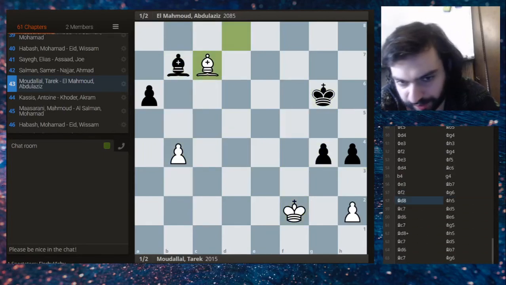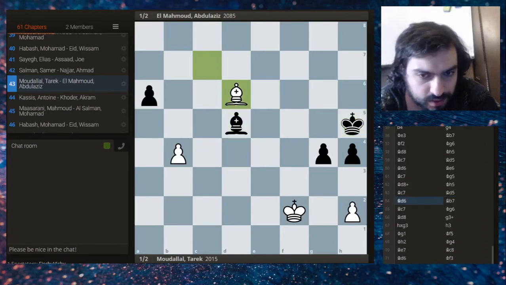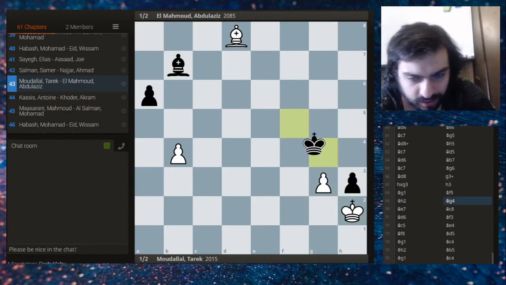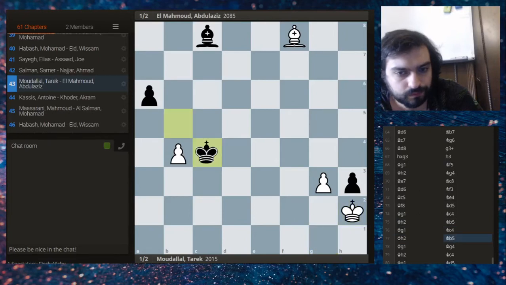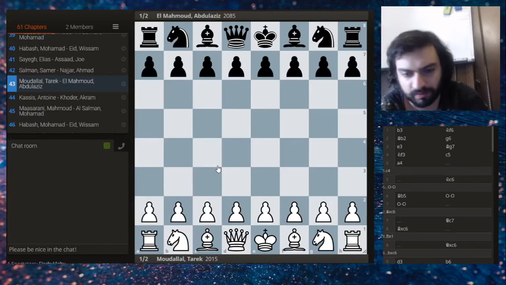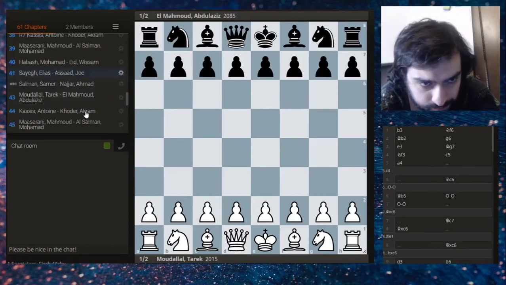He comes back with the king to defend against the two pawns. And actually, Abdelaziz even sacks a pawn here. But that's obviously not enough. And soon enough, a draw was agreed. So, topsy-turvy game, but Tarek had some good chances at some point. It was not to be.